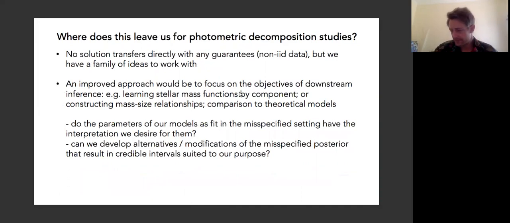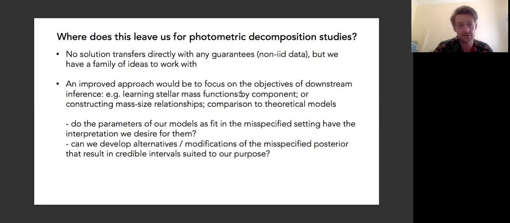So yeah, those are some things that people have been doing in the literature. But again, these are all for the case of this IID data, which is not what we have here. We have data which has lots of different variances, and potentially the skewness might depend also on other aspects of the data. So the data in photometric decompositions isn't in this setting. So we can't just simply take these techniques, like the bagging or the coursing which I've mentioned, and translate them one-to-one onto our problem. But I think they do give us a family of ideas to work with.